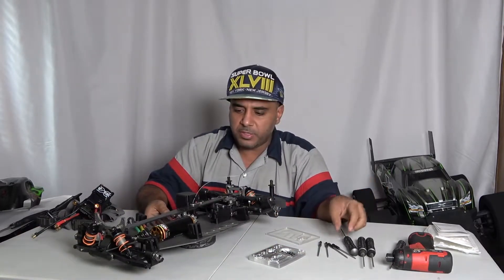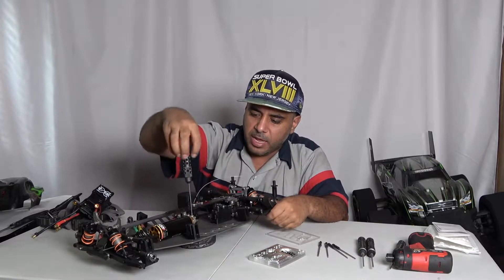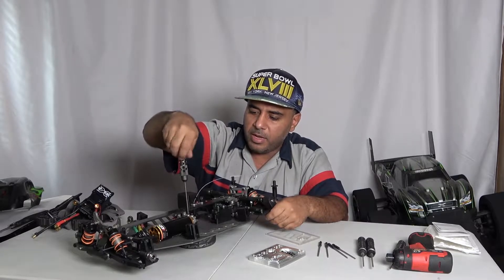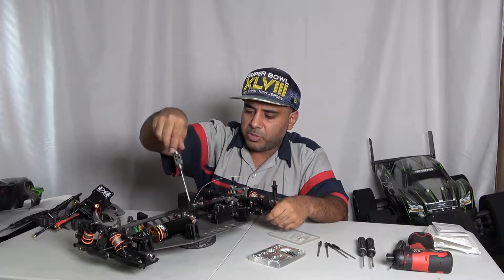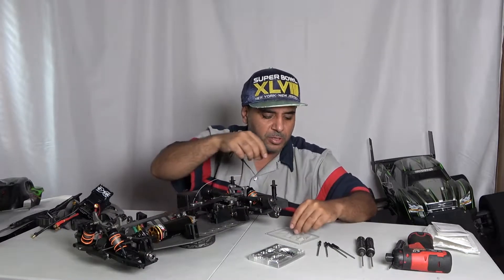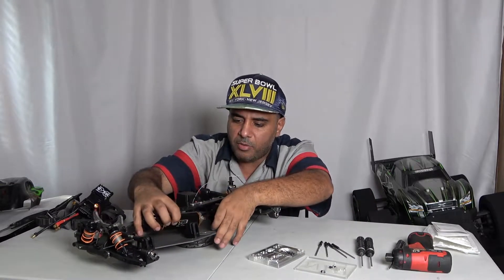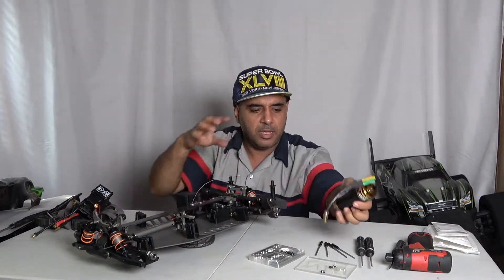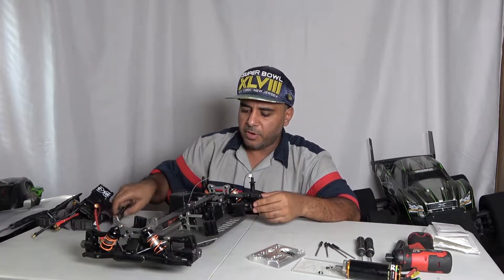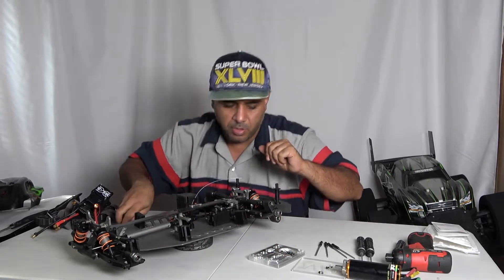We're gonna take this whole thing apart, go through it step by step. First thing is first — we're gonna take this little guy out, pull out the motor. Motor's got to go, and then we will take off the top brace. We're gonna keep things in order and save things because I do not want to throw out this motor mount. There's our TP motor 2300 kV. Next I'm gonna do the bolts up on the top here.